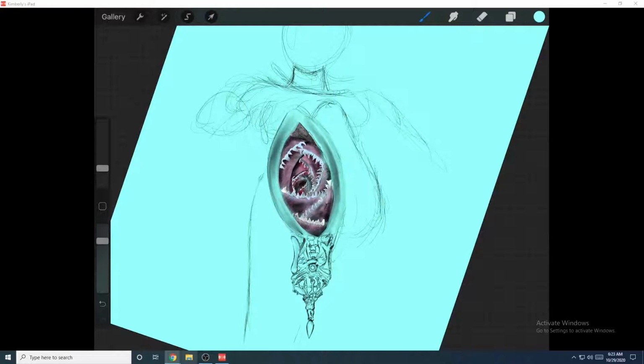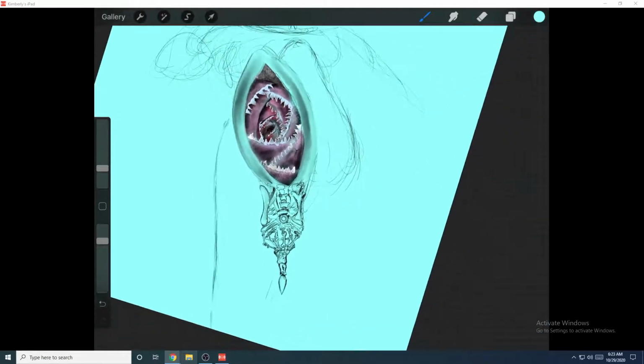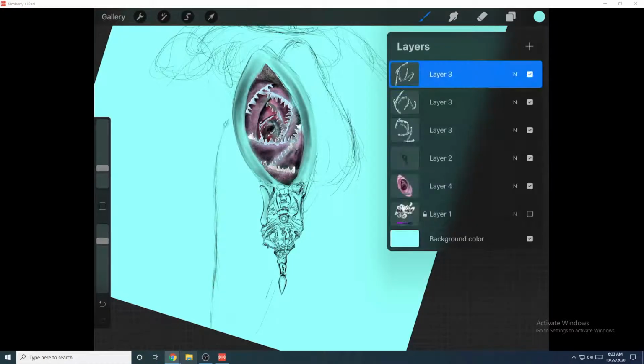I like it. Okay, so I could make the edges look more like lips. Like this would be lipstick. Oh, that'd be crazy. Let's see. I'm trying to think, what do I do? Oh yeah, I wanted to make it a little darker on the inside there. I'm going to merge all these guys together.